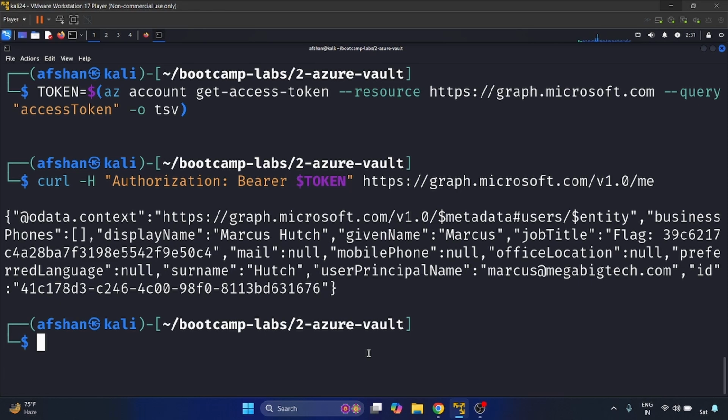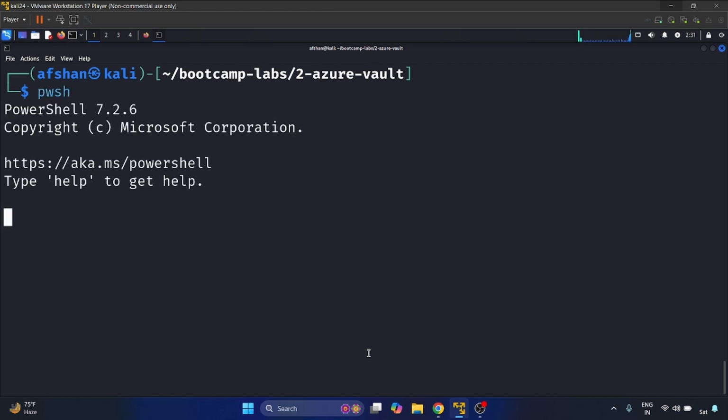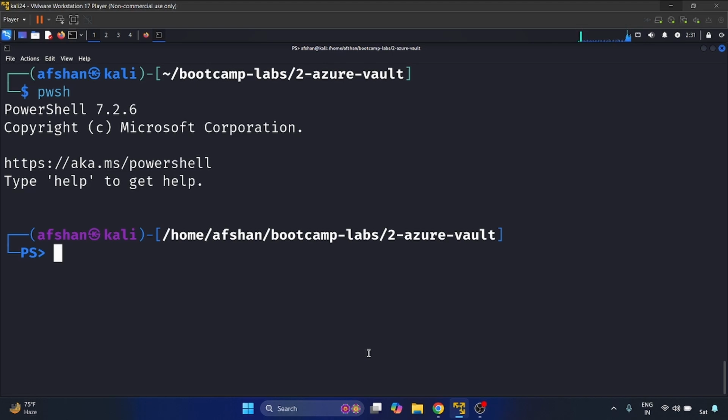So let's first install the necessary module. Let me clear the screen, and let's first write pwsh to open the PowerShell. Okay, now let's install the module Microsoft.Graph. I have already installed this module.